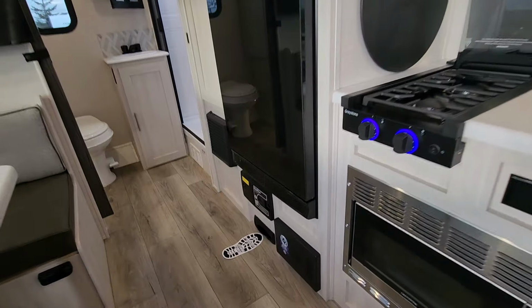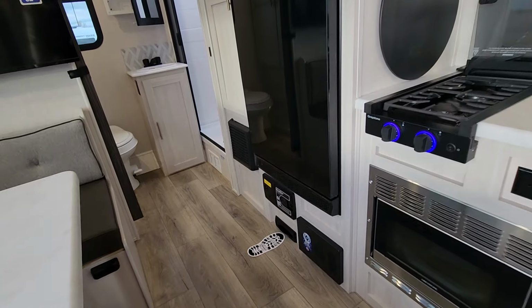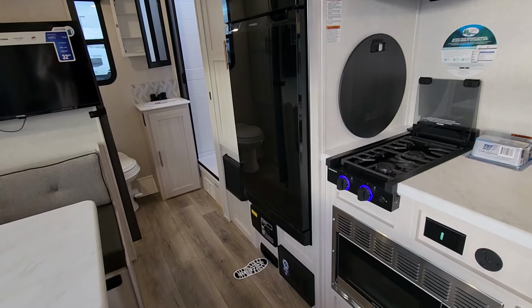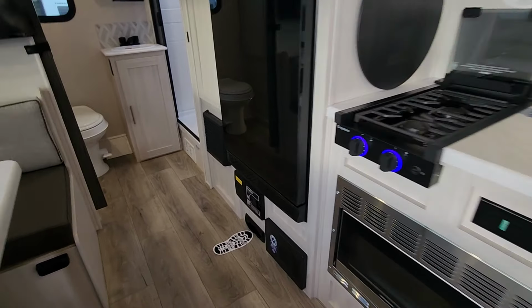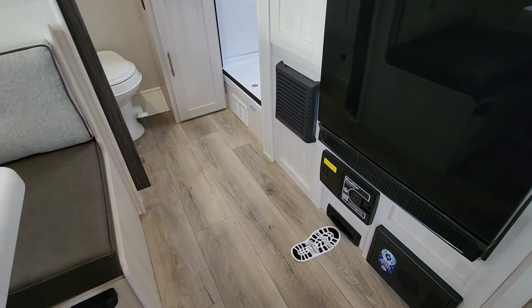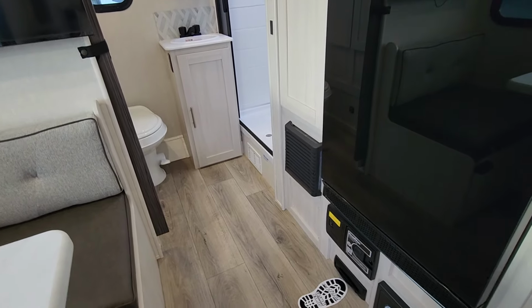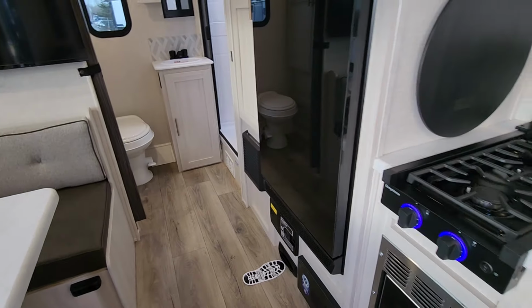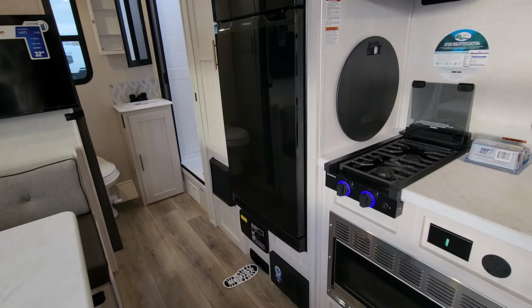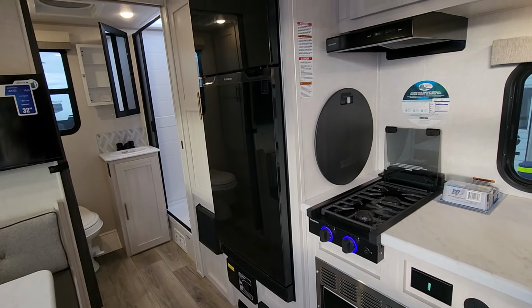Again, onto the standard features. We have a lithium prepped converter here. So should you wish to add lithium batteries right from the get-go or in the future to be off grid, it's ready for it. You know, this little footprint there, that's going to be our standard built-in vacuum cleaner. So you have the ability to sweep into there from the floor, but you also have the ability to pull out the accessory kit, which is in our bathroom currently, plug in there, and then again, quick vacuum before you go. And you don't have to bring that additional vacuum taking up that valuable storage space.